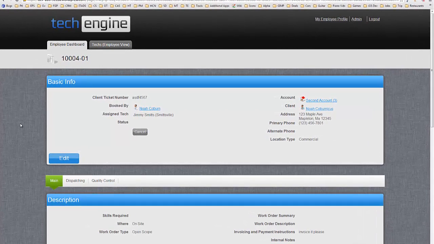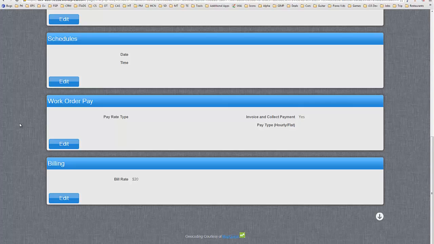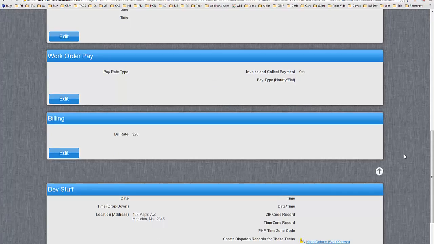So here I am on the actual work order page, and I have a list of specs out here for how they want the work order to work. But essentially it all boils down to finding an end result to pay the tech and an end result to charge the client. Now there's lots of numbers that come together to make those totals, but when you're designing this type of automation, it's usually good to start with the end result and then work backwards to find the numbers that come together to make that final result.